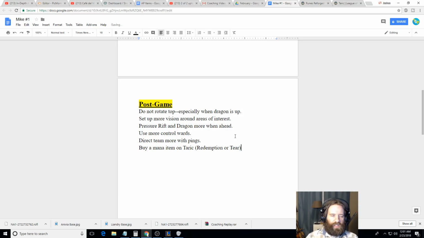Okay. So there were a few fights that I noticed where you were running out of mana, especially some of these longer engages where you couldn't do all that you maybe could have done if you had more mana. So I think getting either a Redemption or Tear of the Goddess is pretty necessary as your first item. At a bare minimum, if you want to rush Knight's Vow into Locket, which is a much better order than Locket into Vow, then at a minimum, go ahead and pick up a Fairy Charm or two just to help you out with some of these sustained engagements.